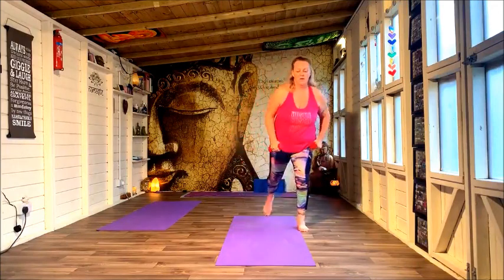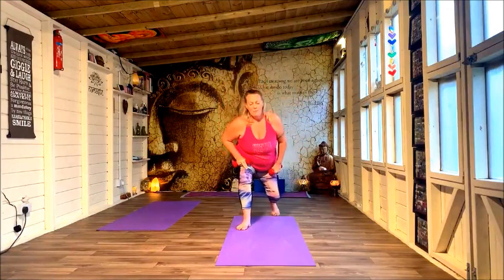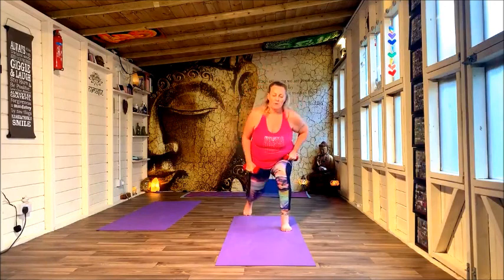Full range of motion. When you lunge, making sure you step far enough that you are keeping that front knee above the ankle and not pushing it forwards over your toes. Squats, sitting back again to that chair. I've forgotten which leg I'm on now.